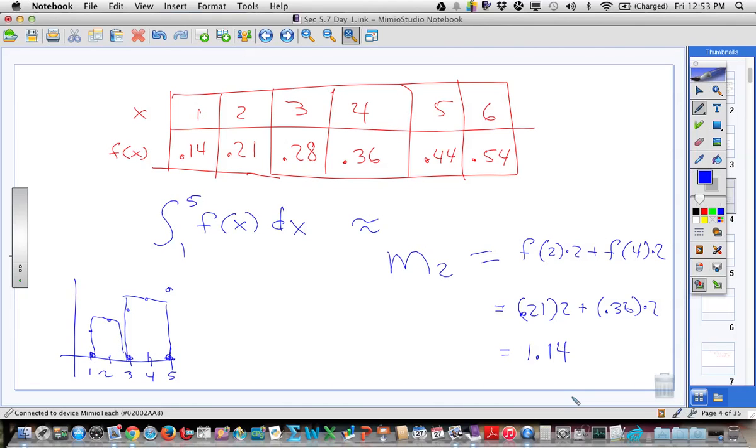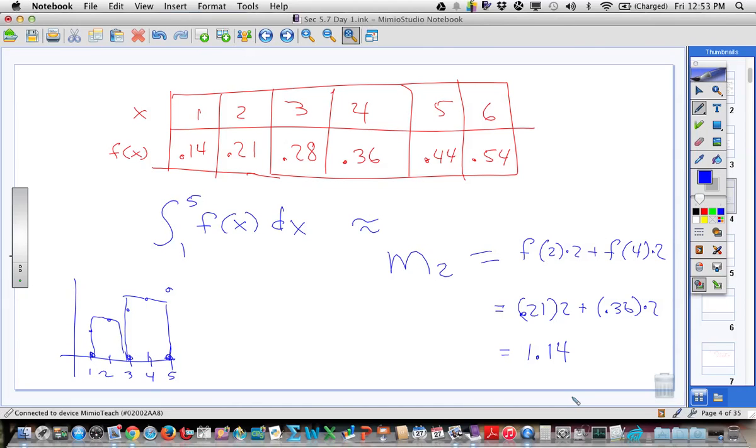But there's a reason. If you had a table like this, they might ask you for an L4 or an R4, but they wouldn't ask you for an M4. They'd ask you for an M2, right? Because we do that. So in my picture here, if the picture helps you to visualize your rectangles, to write them out, then by all means do it. Absolutely do it.